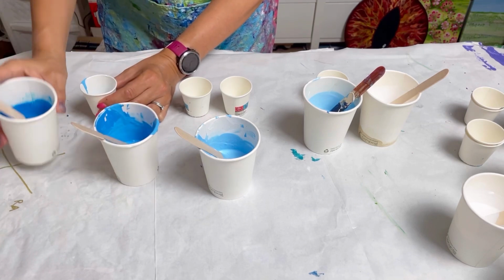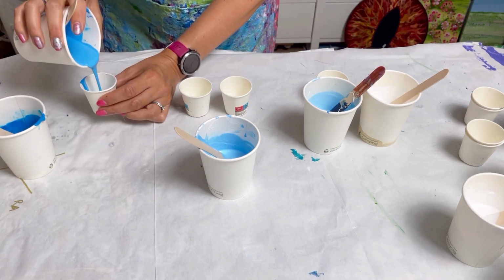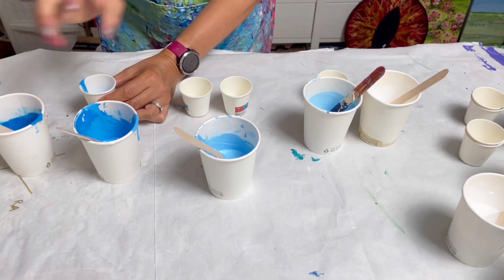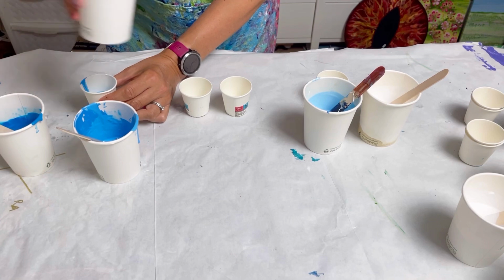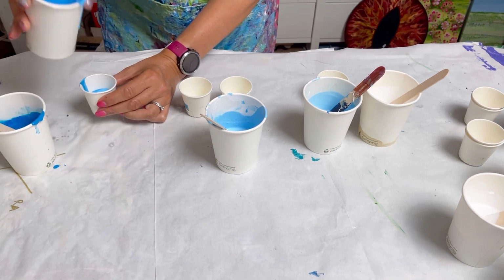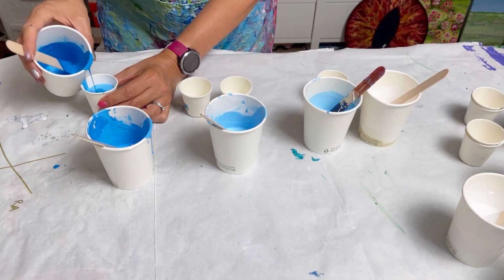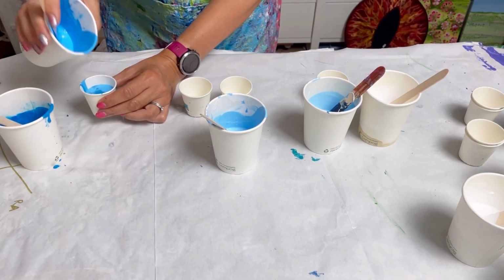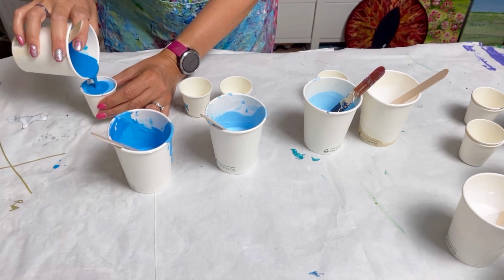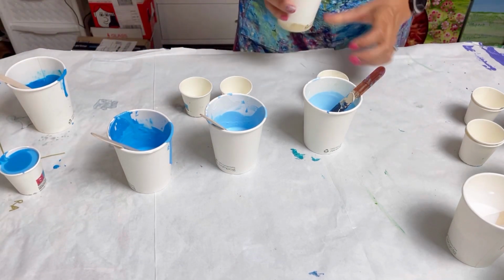Now I'd quite like the colours to mix a bit. So instead of pouring this just down the side of the cup, I'm pouring it right in the centre and from a bit higher. I'm going to go for 1 little drop of that pale, because by doing that the colours actually start mixing in the cup, and I want that to happen this time. I want it to blend more, because I've done some recently and they've ended up just being total panels of the colours. I don't want that. I want it to blend a lot more. So that's the darkest one.